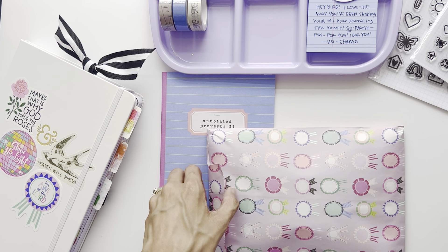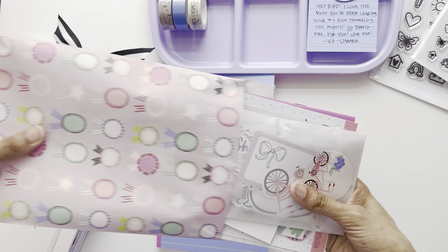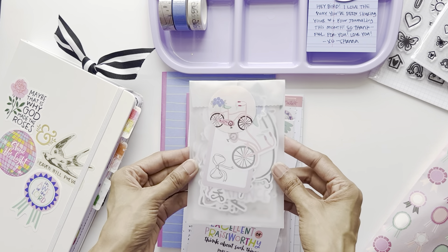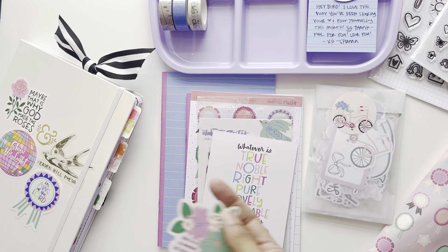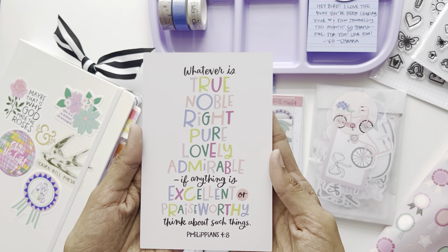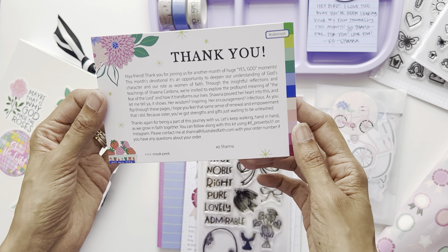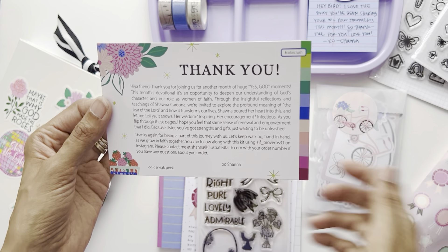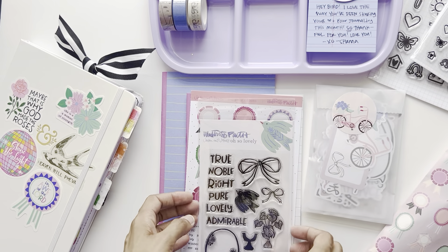Here's what comes in an actual kit for April. The ephemera I always open last because I want to show all of it. We get another vinyl sticker — it says 'She is a Woman of Strength.' Now I have to decide which one goes on the cover — maybe both! This looks just like the cover you can create the mini book with, and on the other side is a thank you from Shauna Cardona, who authored this devotional.